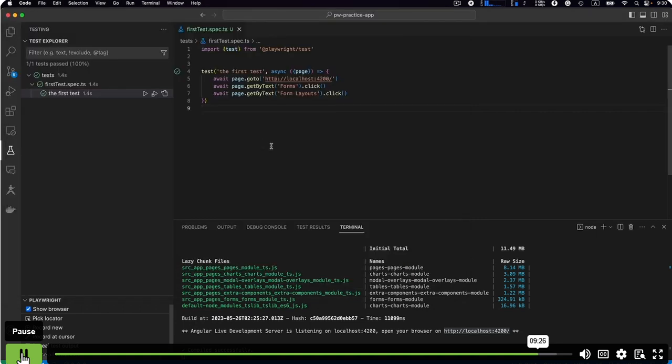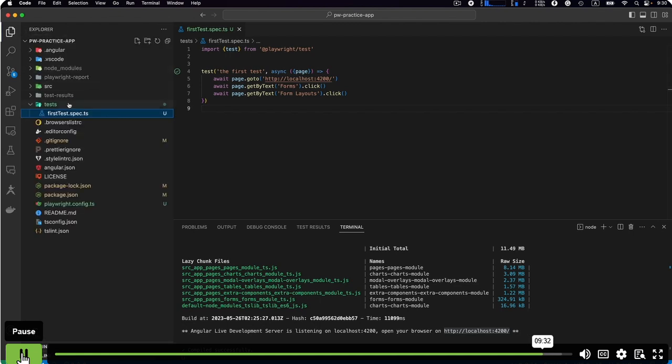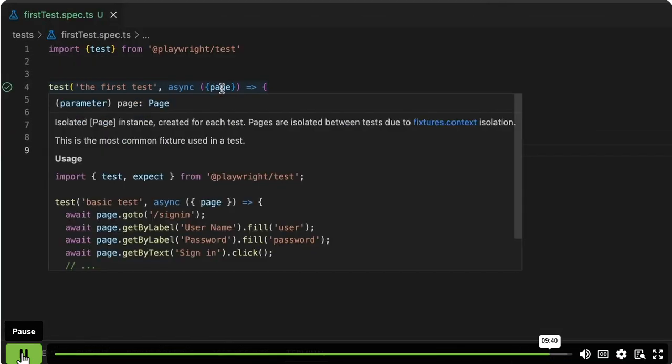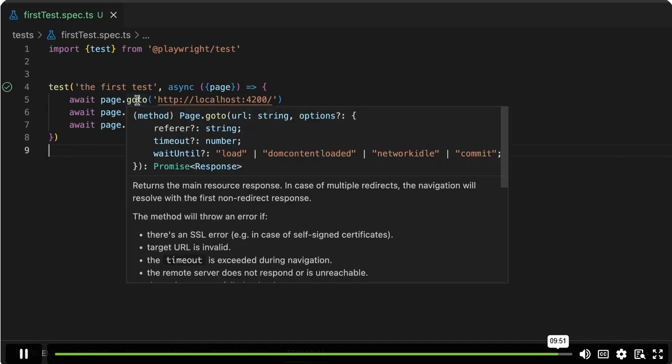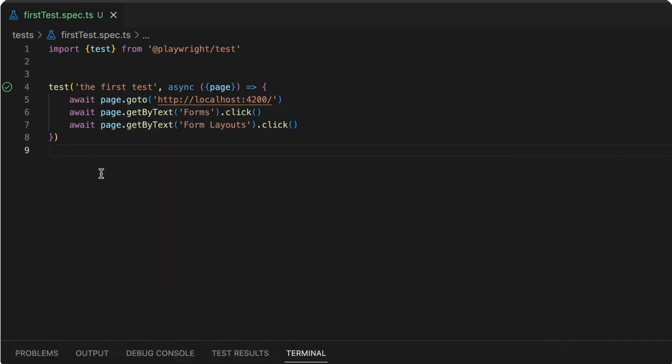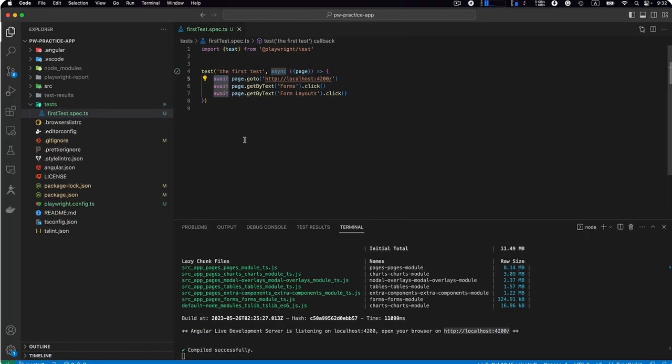So let's quickly summarize what we did in this lesson. We installed the Playwright framework into our new project. We created a new test file, firstTest.spec.ts, and we set up a first test. Each test method has an import of the page fixture that gives us access to all Playwright methods that we use to interact with the framework. And the most important rule to remember: for the Playwright commands that return a promise type, you need to use the await keyword in front of the command when you want to execute it, in order to avoid issues and race conditions. All right, thank you guys and see you in the next lesson.